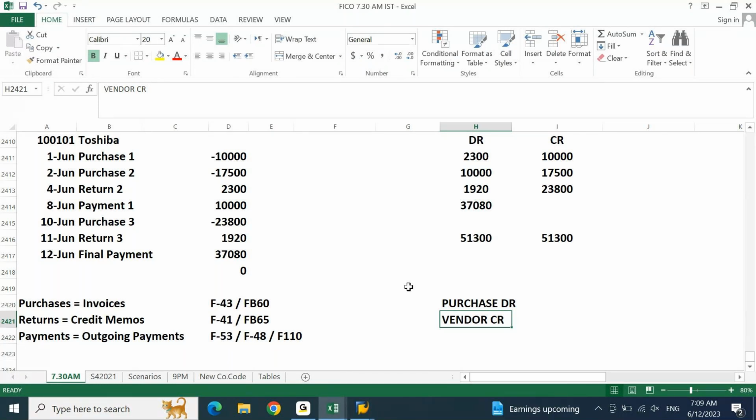If you do not have the right information, do not post the entry, because you must know where to debit. If you do not know where to debit, please do not post any accounting entries without knowing where to debit. Just like that, we are not supposed to post it, because any entry that you post will have the impact on your P&L, will have impact on your balance sheet. In short, there is a financial impact. You need to understand this purchase, is this a P&L impact or a balance sheet impact? For that, you need to understand what did you purchase.